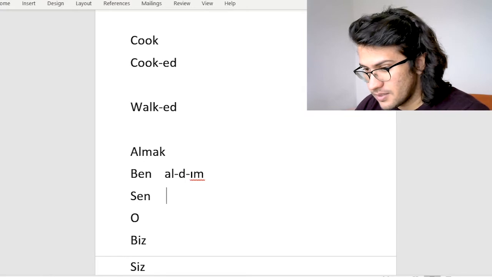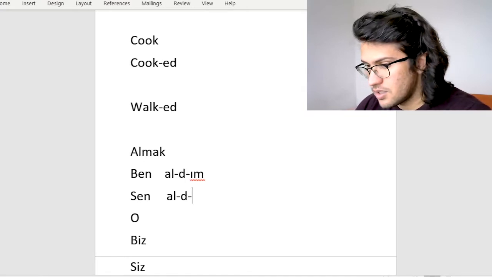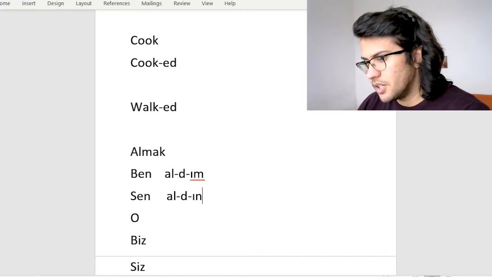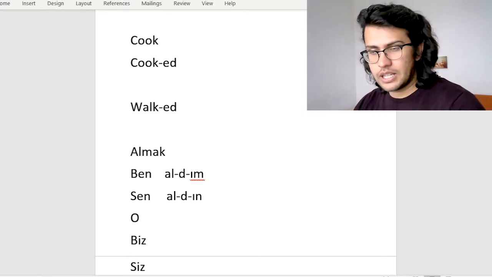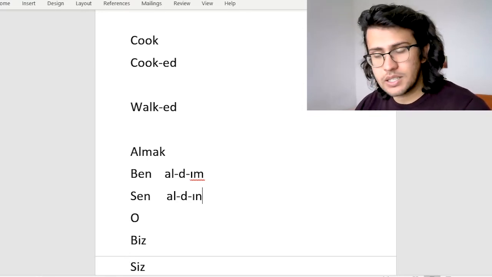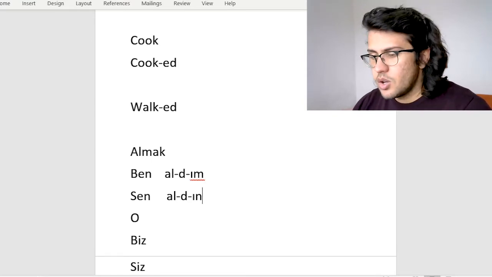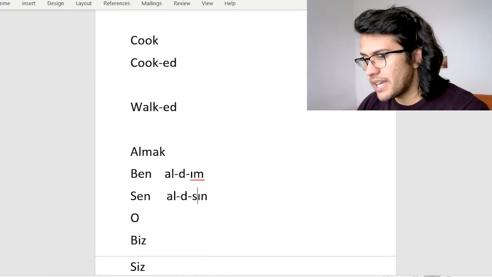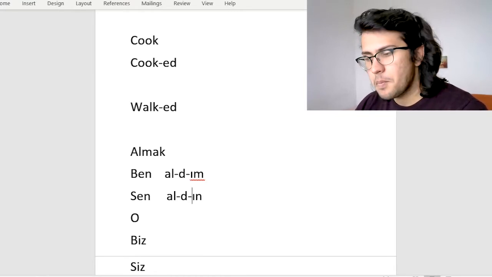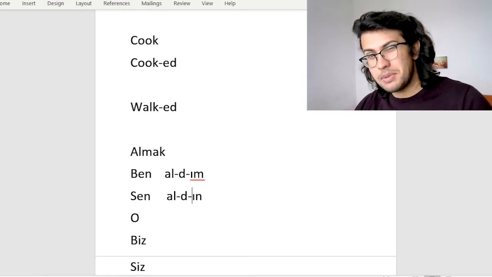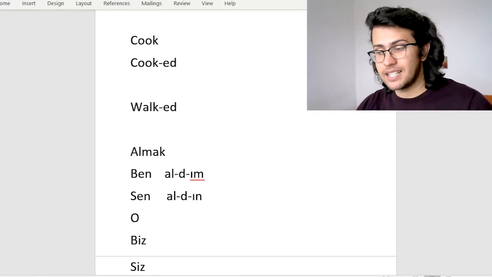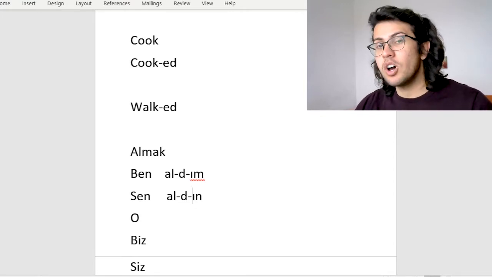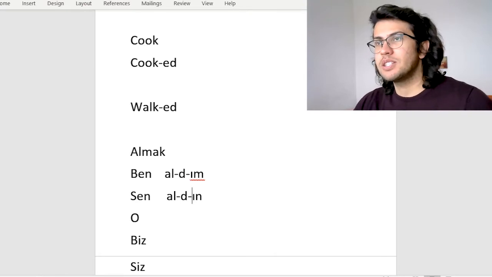Let's try with sen. Aldın. Now, this is where it becomes a bit different. If you recall, in the future tense and in the şimdiki zaman, the present continuous or present, we had sın here, but here we only have n. Why? Well, the reason behind this is once again that same exact thing that we mentioned. The suffixes here in the geçmiş zaman, the past tense, are more similar to the possession rather than the verb to be, because it's not you are take, you have taken.